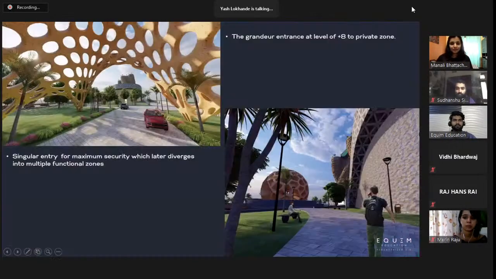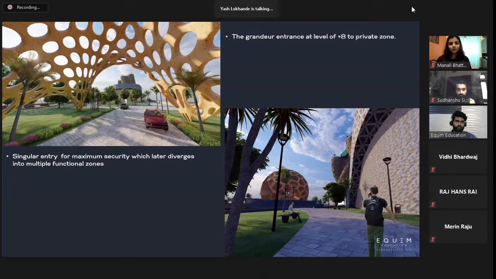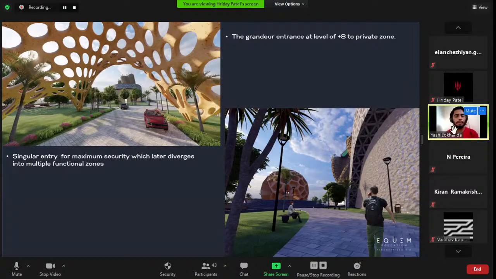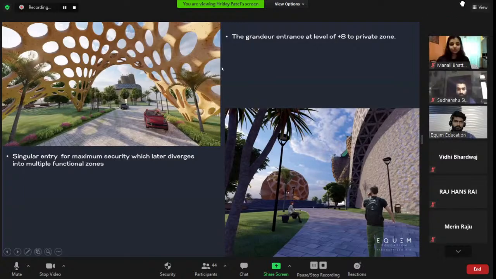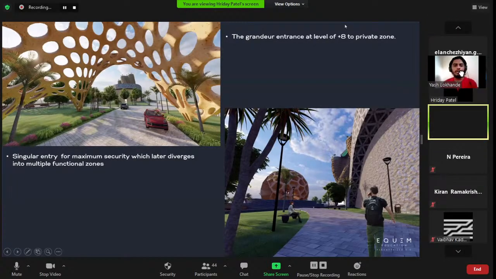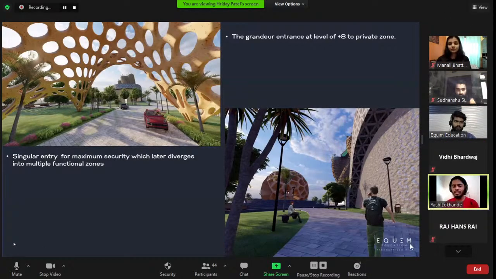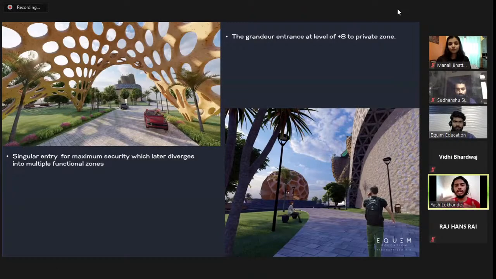Yeah, so the gate, we designed it parametrically to give an idea of what the site holds. This grand entrance already gives us the idea of what's going to be in the site further. This path further diverges into two lanes, with the private lane leading to the 7-star hotel, and the semi-private path leading towards the amenities area, the water feature, and all we saw. We also kept the entrance singular to make it more secure. And the entrance, as Manali pointed out, is at a slightly higher level, and then we explore the site going down. Yeah, so the next slide, please.